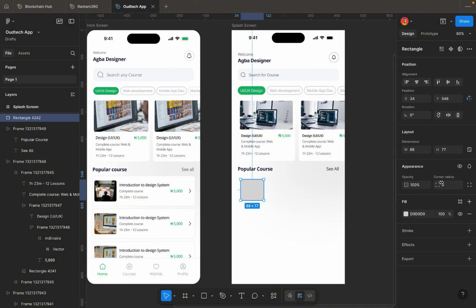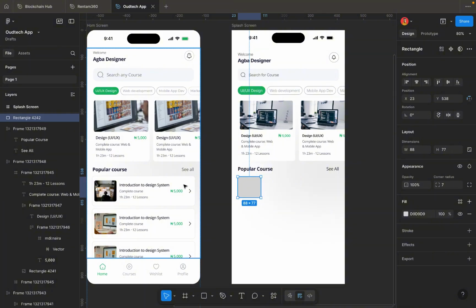And I'll give the corner radius as well. You see a corner radius. Let's say the corner radius should be 10. I think 10 is much. Okay, 7 works for us. Alright, so I will just have to arrange this now this way. And don't panic, alright? We'll still use a process that you already know.